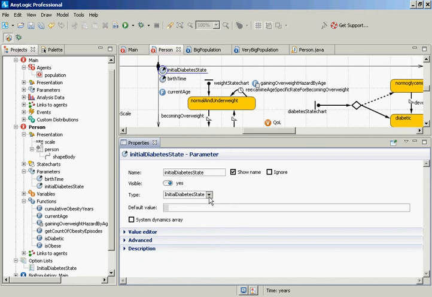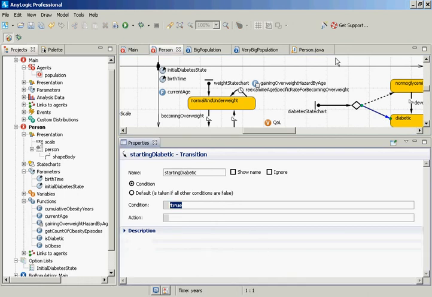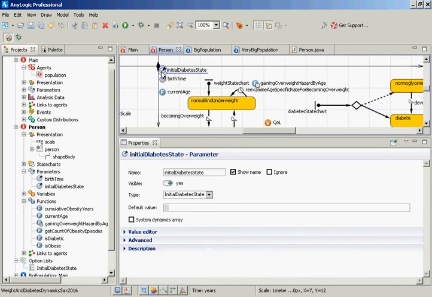Is that okay? Now, completing the loop for this transition over here, guess what the condition is going to be by which someone will go to diabetic? This initial diabetes state, what possible values can this hold? Speak as if from a Greek chorus. What possible values will this hold?